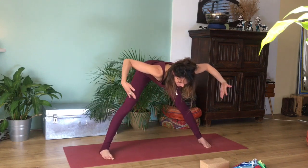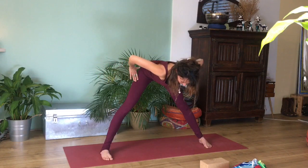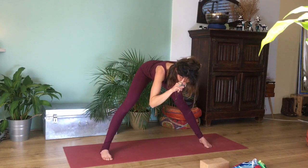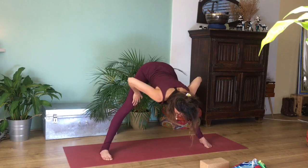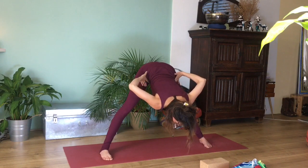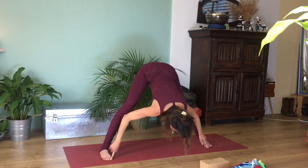Breathing in. Now you breathe out to place the hands onto the hips. Breathe in, reach the crown of the head forwards. And breathing out, coming forwards. And you keep on activating the thigh muscles. You keep on pressing the floor away with the feet.